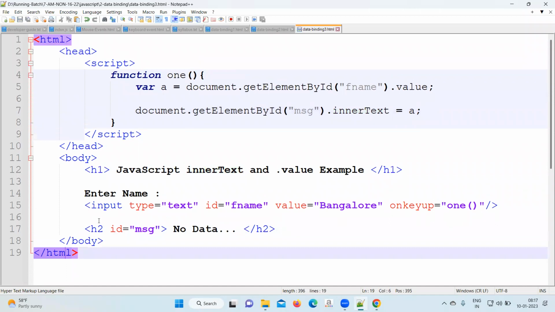Save now, and let's look at the next one.